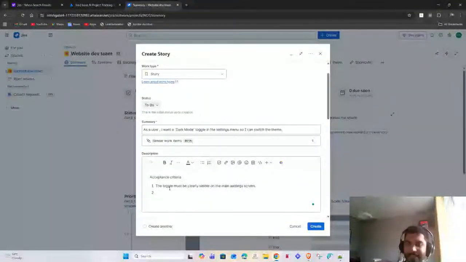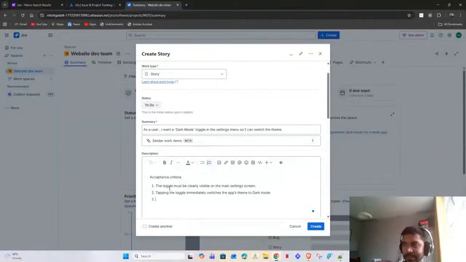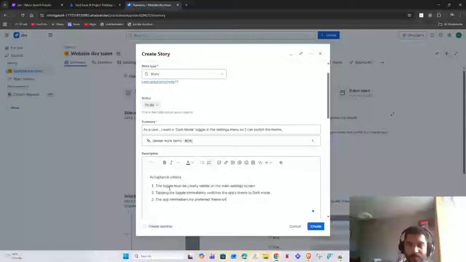The next acceptance criteria would be: tapping the toggle immediately switches the app's theme to dark mode. And the third criteria would be: the app remembers my preferred theme on next launch.